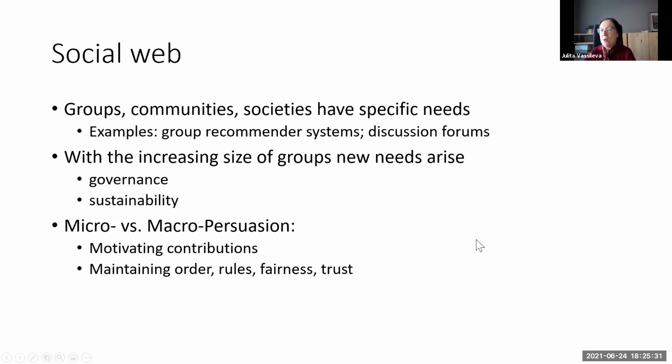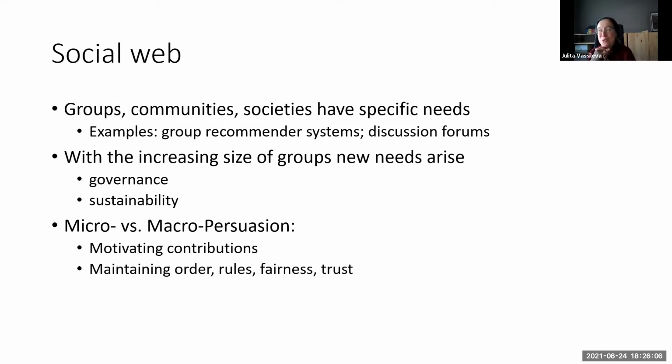Okay, so moving to the social web now. I'm going to focus on optimizing not for the individual but for a community. When you scale up on a community level, suddenly new needs appear. And we all know in our community there has been work on recommendations for groups. Judith Masthoff started, I think, this work, but it has been followed by many others.